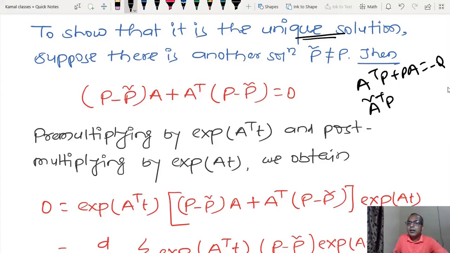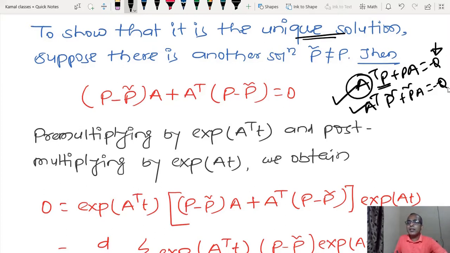Sorry, I have to write it like this. Since I have two P, for the same Hurwitz matrix A, I have this kind of condition, A transpose P plus PA equal to minus Q. So I have selected P, and corresponding to Q, I have two different choices of P. So both should satisfy the Lyapunov equation. Then only I can talk about the stability.